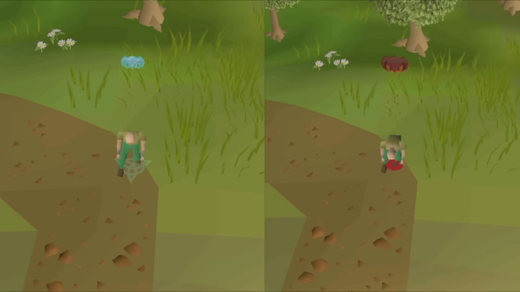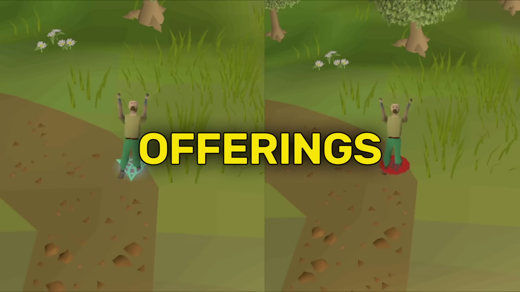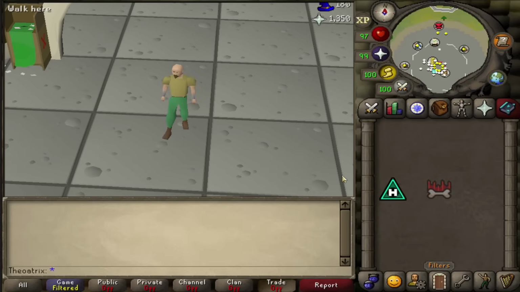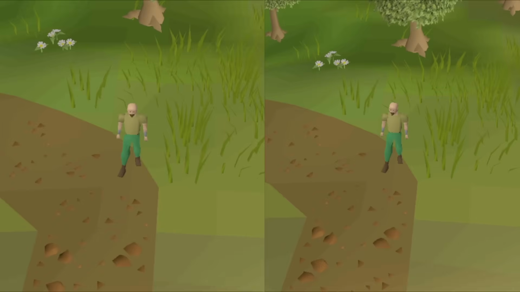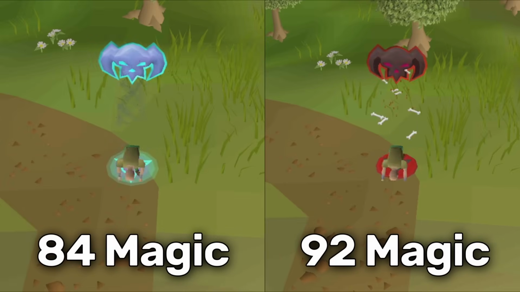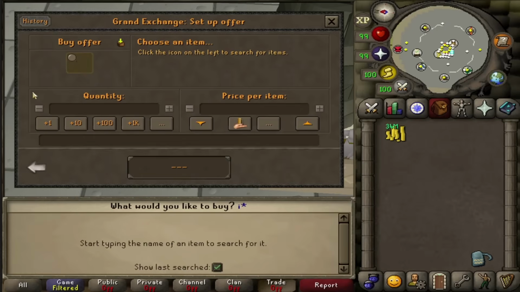After the Kingdom Divided quest, you can cast the Demonic and Sinister Offering spells. These consume 3 bones or ashes and give you 3 times the regular prayer experience. Demonic Offering is for ashes and Sinister Offering is for bones. Although keep in mind these have a high magic level requirement of 84 and 92 to be able to cast them. So this is how you train with offerings.